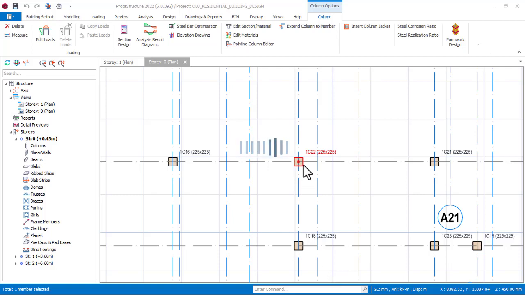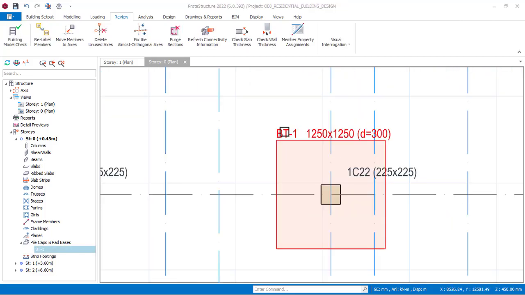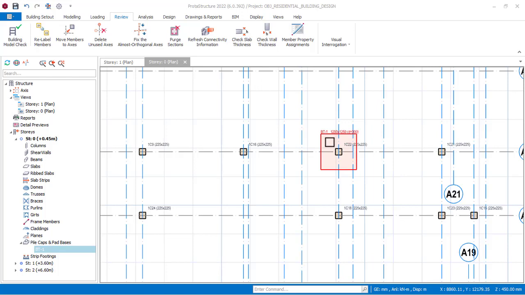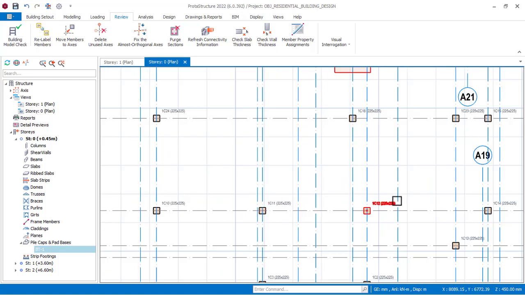So you can now see how we designed this pad foundation perfectly, and it's showing base type 1. So with the same steps, let me just do the last one, then we just use the same steps to design for all of them. So I'll go again right now and design for this again here.